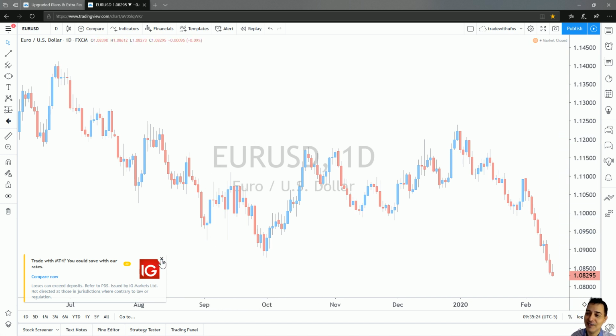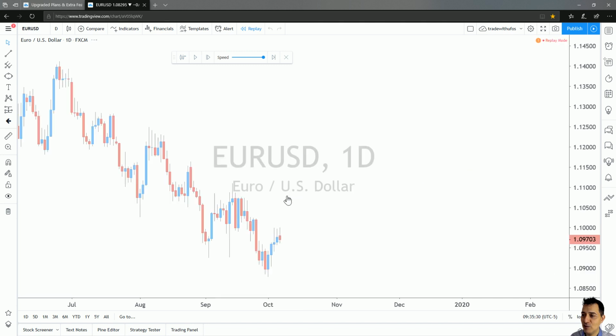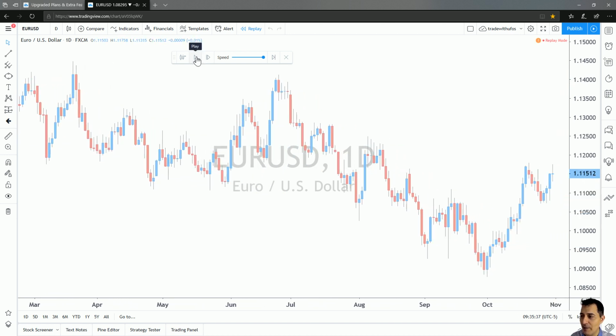So going back to Sirius, what's the beauty? Well, you click on replay, you go back to here, and if your trading methodology tells you, hey, now you take a trade, you click on the play button, and now you can document whatever it is. It puts you in a position where it's very similar to a market condition. And the beauty is that you can even play with the speed.